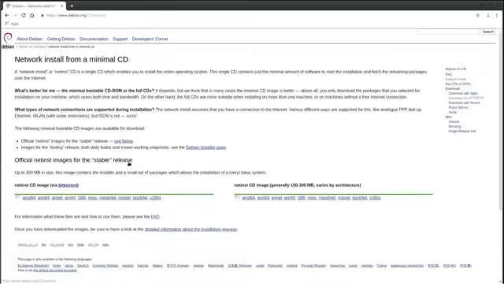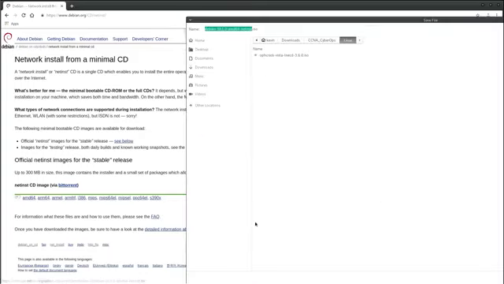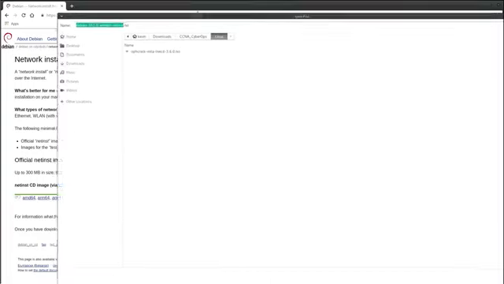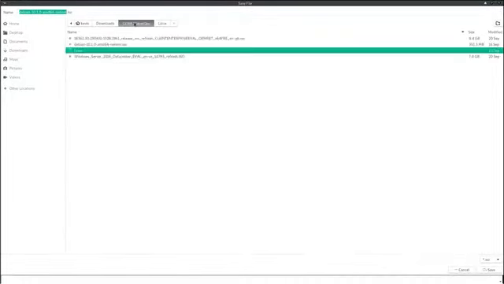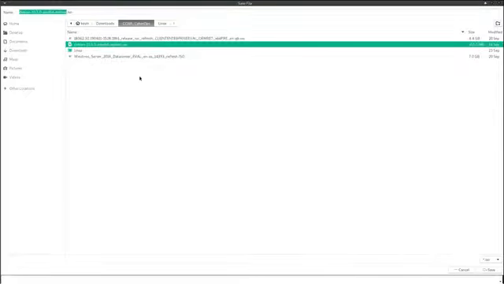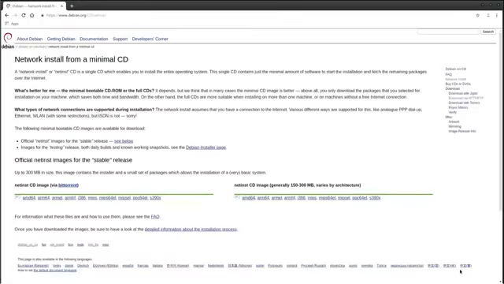So this will take us through to the net install link where we can download the images either using a BitTorrent link or just using standard HTTP, which is probably the better way of doing it for this video. You'll notice that there are many different processor architectures that we can install Debian on. However, we will select the AMD 64 image, which is for Intel and AMD 64-bit processors. Now you will notice that I've already downloaded this image, even though it's relatively small. It's about 335 meg download, just to speed things up a little bit.